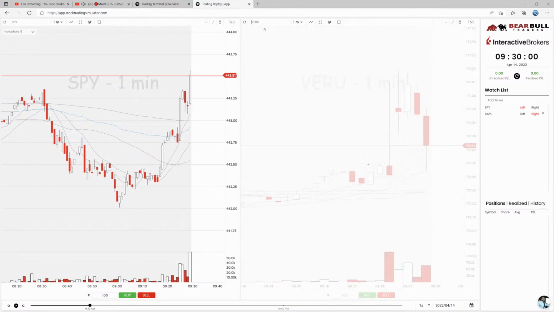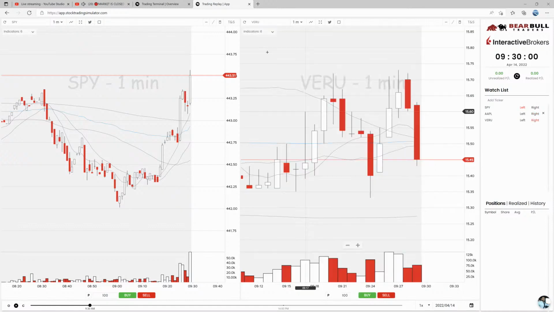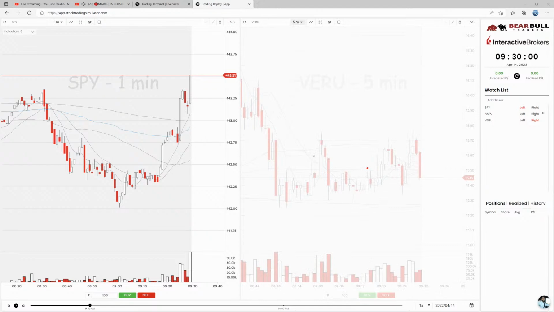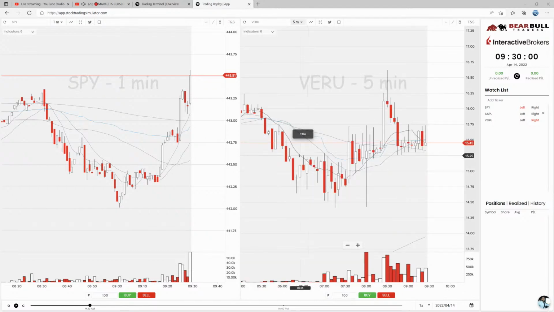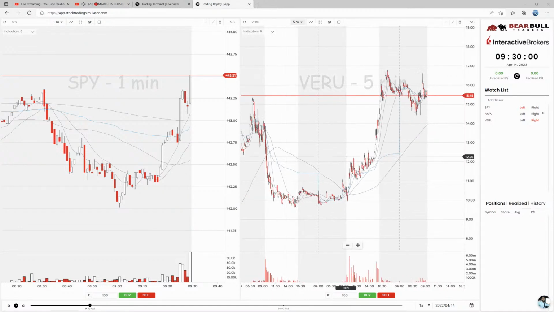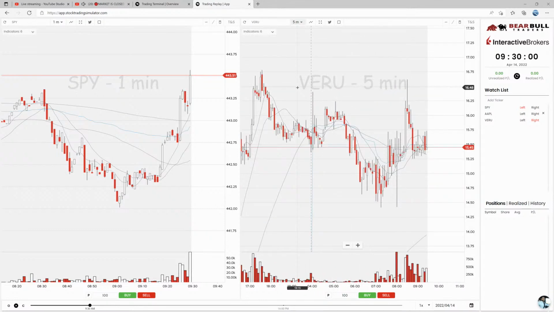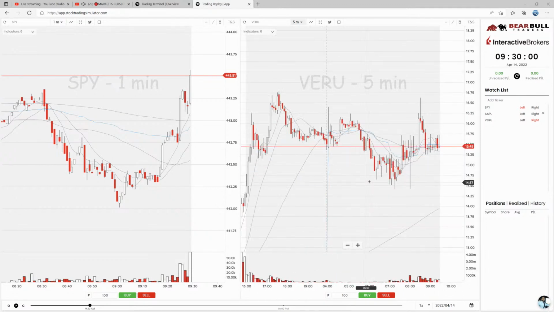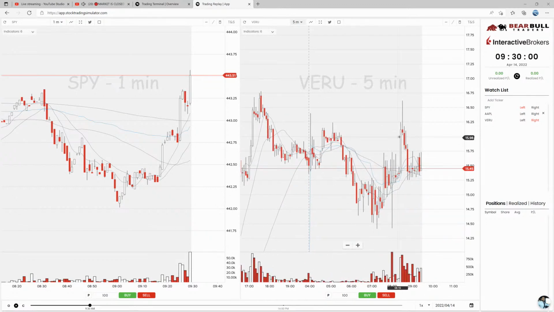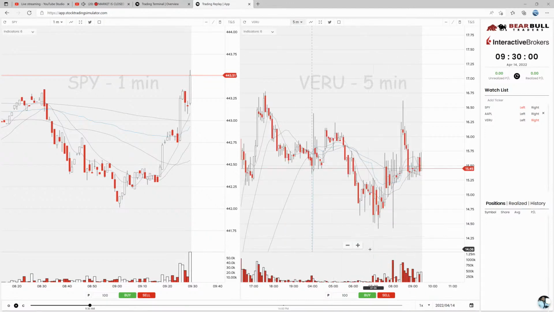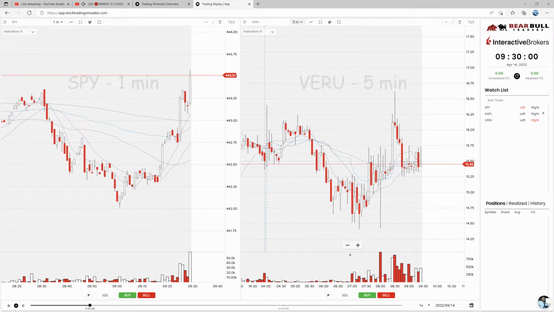VERU is right here, and we can actually look at the madness from yesterday. Let's get our 5 minute chart and then see what took place here. Where was the open? The open would have been right here. Was this yesterday? No, it was this year. And the price action was just so bad, man. Andrew got in really nice here. Look at his recap. He did very well on this one. But he's an experienced trader. You gotta have a lot of experience when trading stuff like this.